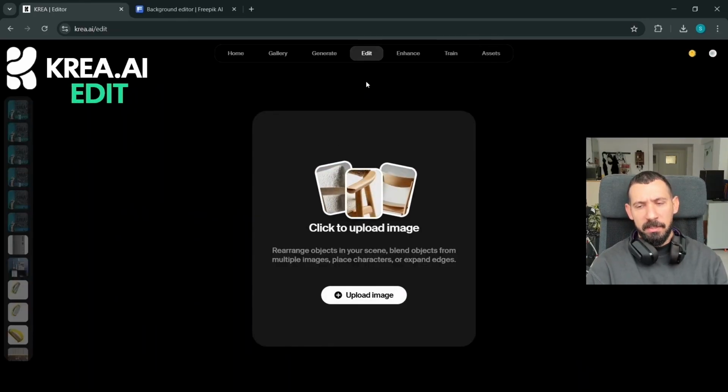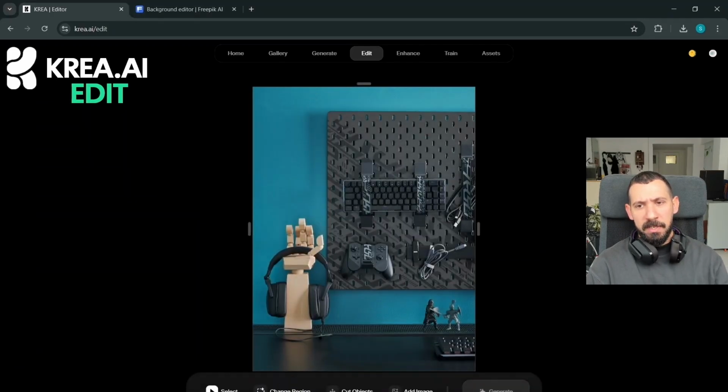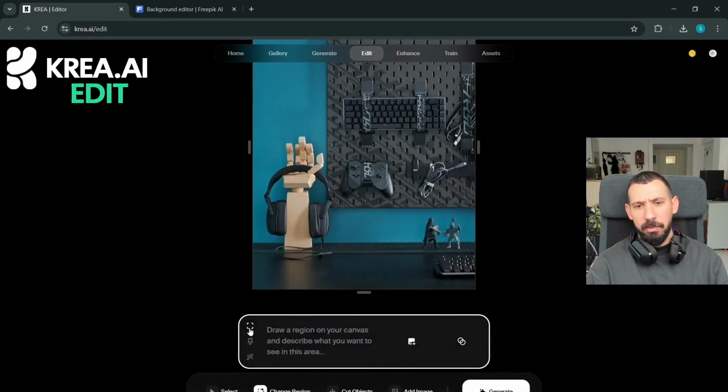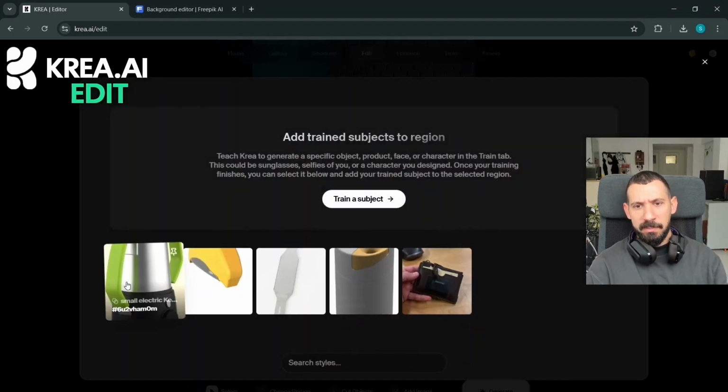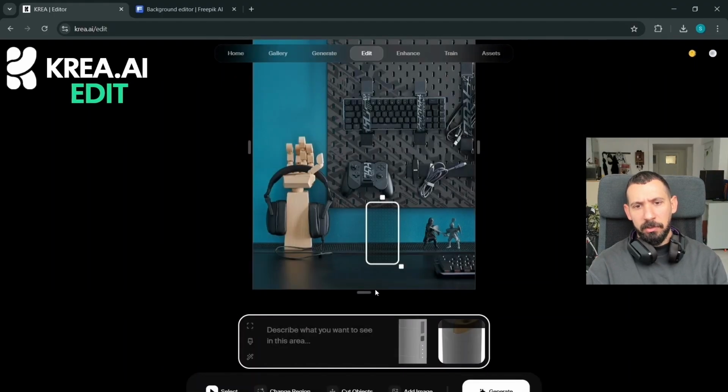so that it will then generate for me this very particular trained object. When I switch from train to edit, I can then select a background image. Then I simply mark the specific area where I want to work, essentially to place the object there, either by using the rectangular selection tool or with the brush. I provide it with my trigger word and the prompt, whether it's a sleek modern portable device or whatever else it might be, and then I choose the object. I tell it, listen, what you've been trained on, that's precisely what I'm interested in having.